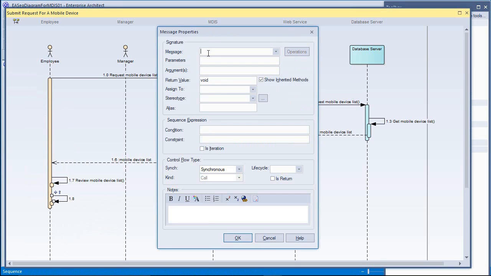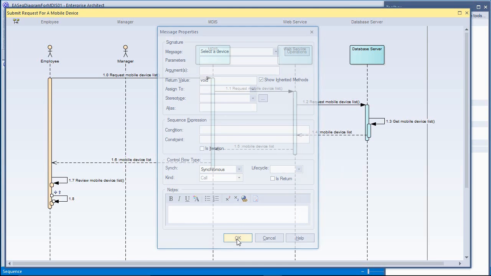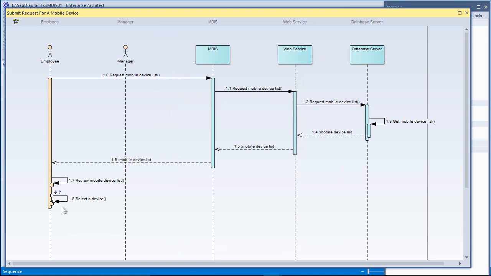We're going to say select a device. And I want to make this transaction look like it's part of this one, so I'll click this small arrow here to bring them together. Now we know they're connected.